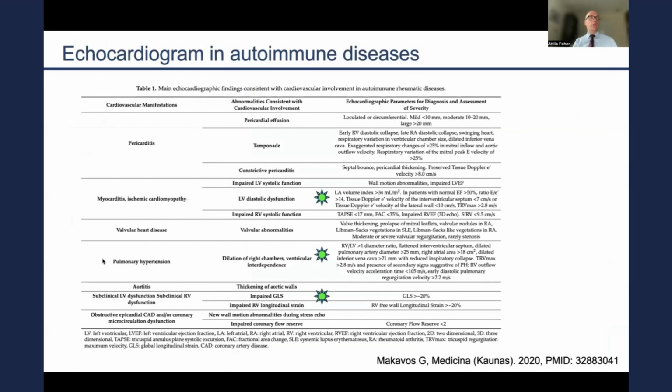So I'm not an echocardiographer, so I won't talk about echocardiography as much, but for echocardiography, I just would like to highlight the importance of the diastolic dysfunction evaluation, the right ventricular evaluation, and the global longitudinal strain evaluation. But echo is really the bread and butter and the first imaging modality that we usually use to assess these patients, and it's non-invasive, it's cheap, so this is the first step that your patient should get. And we could argue that most of these diseases should get a routine echo at some point in their journey in their disease.